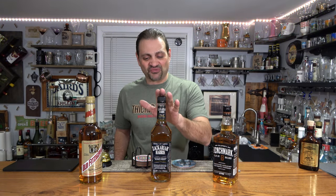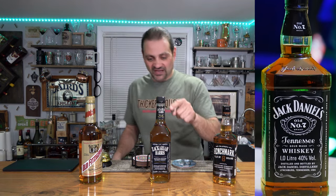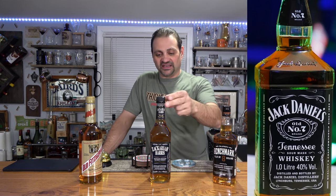I do remember drinking this before and I didn't think it was that good. I have a little bit more of a refined palate at this point, so maybe that will be different. You'll notice that both of these are Jack Daniels style bottles. The Zachariah Harris — all of these are Kentucky bourbon. This one, Benchmark No. 8 — that's pretty funny, like old No. 7 for Jack Daniels. 80 proof, and both of these are Sazerac.